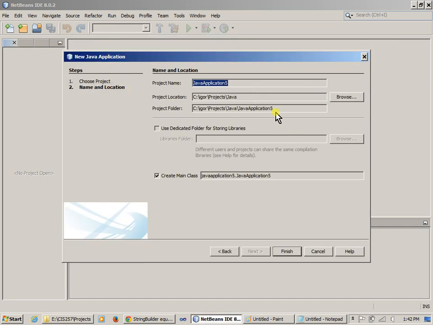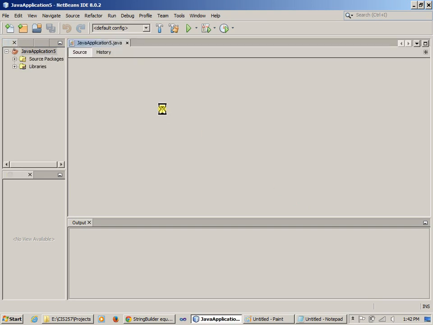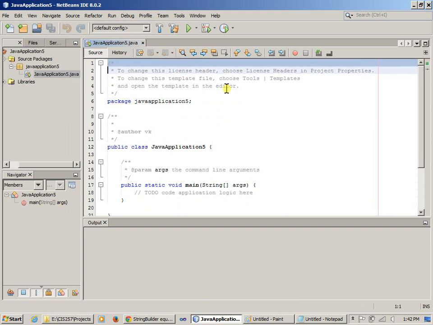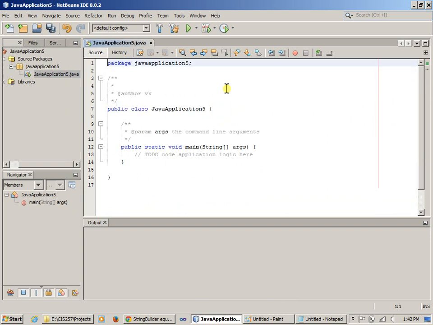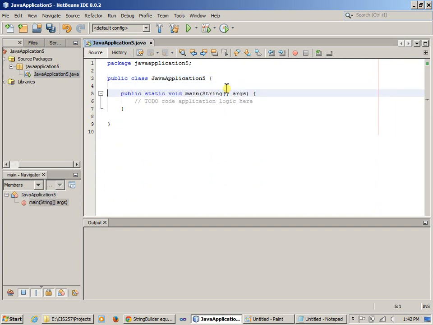This is going to be my location right there, and I will create the main class. Let's say finish. There we go, we have a little project. I didn't care to change the package name, because this is just a throwaway demo anyway.